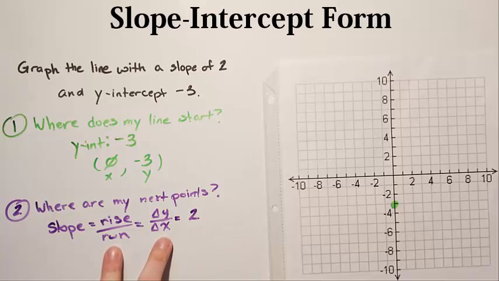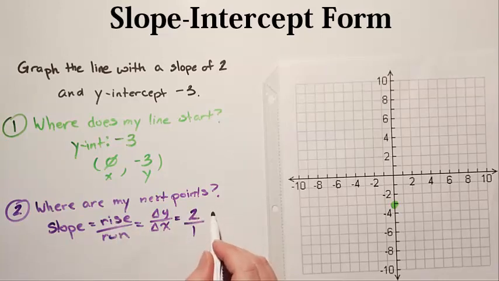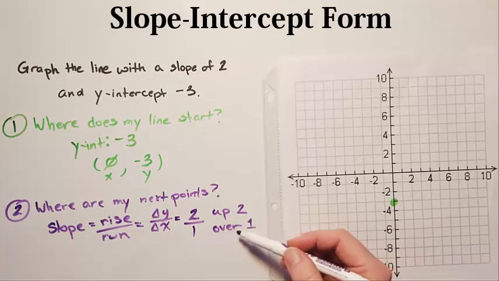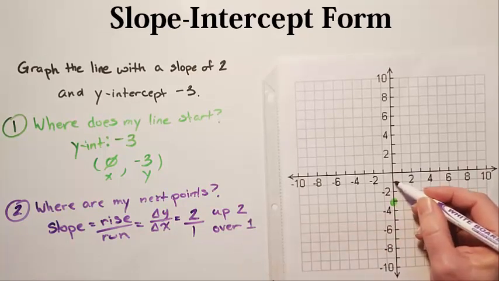But if you look, our slopes are always represented by fractions. This slope needs to be changed into a fraction. How do you change a whole number into a fraction? You put it over 1. Now that I have a fraction slope, the top number is my rise, +2, which means I am going up 2. The bottom number is the run. So that means I'm going over +1. So I go over 1. So from the point I already started at, I'm supposed to go up 2 over 1.